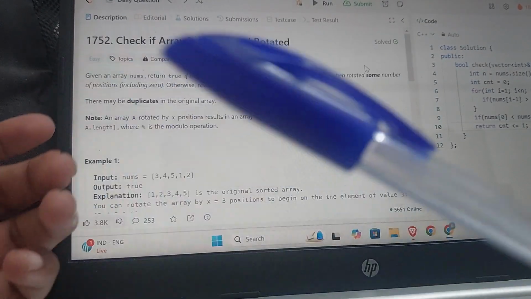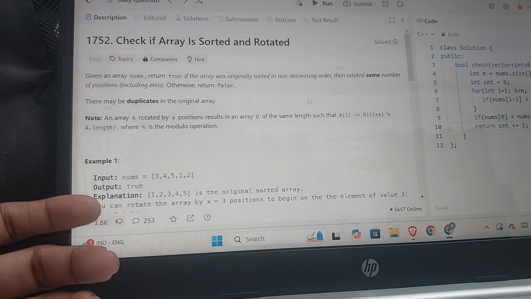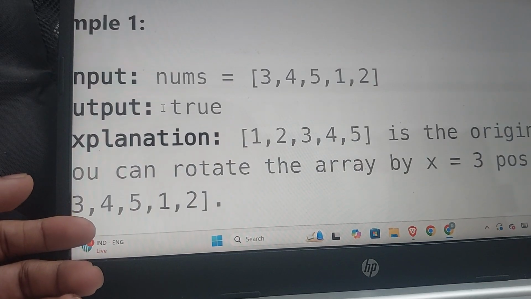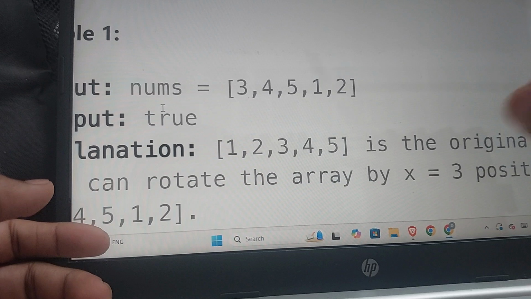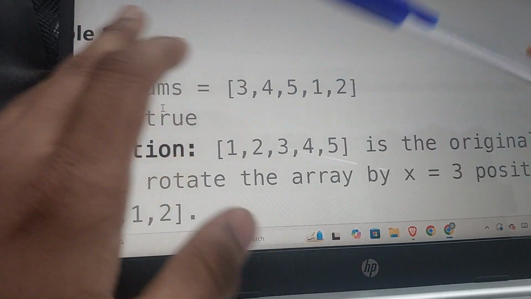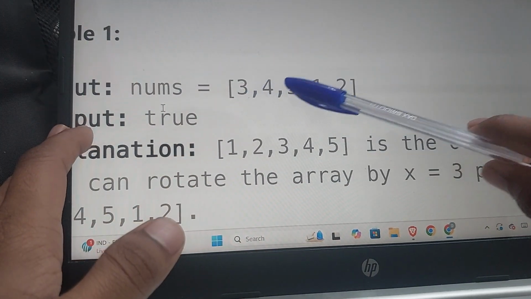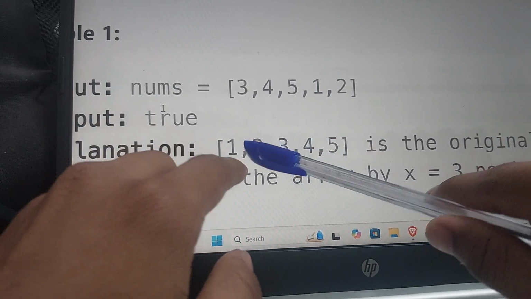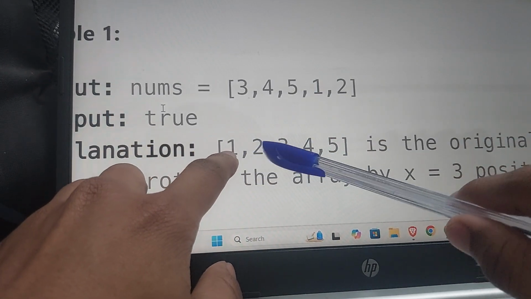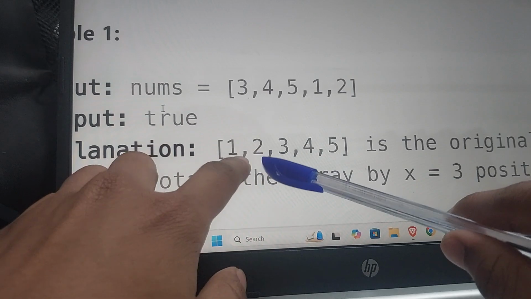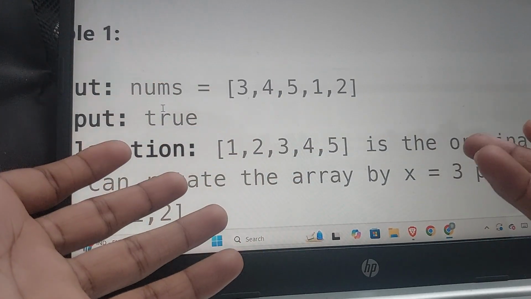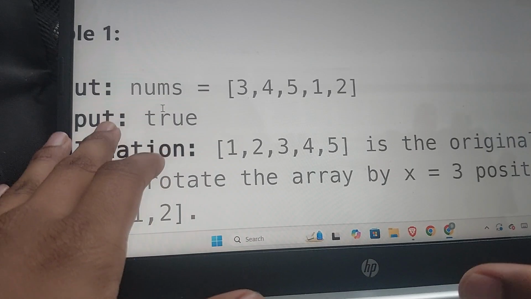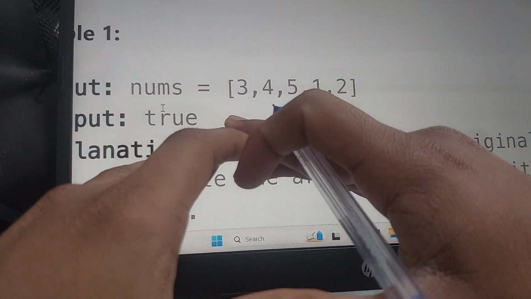So what is my approach, how can we solve the question? Let's suppose this is a test case. If the array is already sorted, like 1 2 3 4 5, then nums[i] is less than nums[i+1], meaning the next element is always greater in a sorted array.